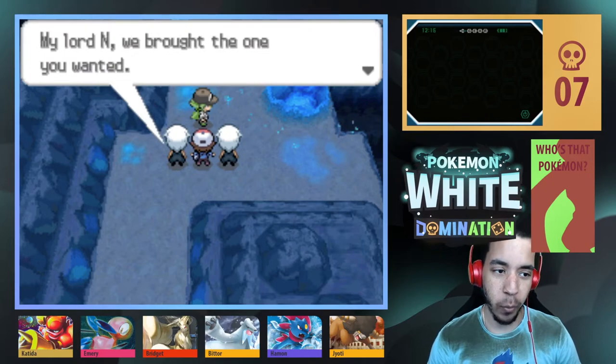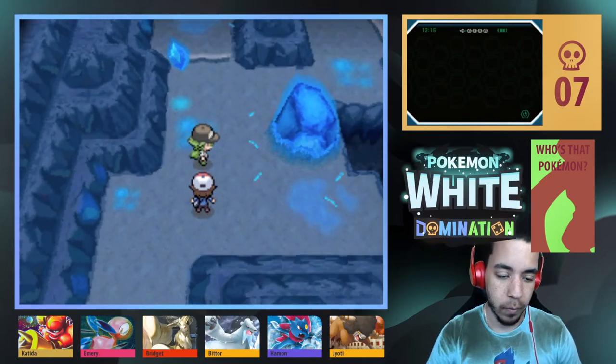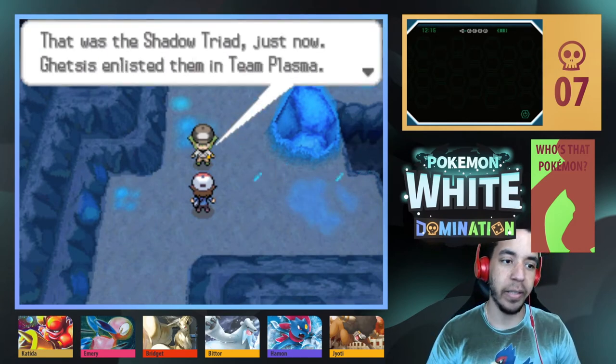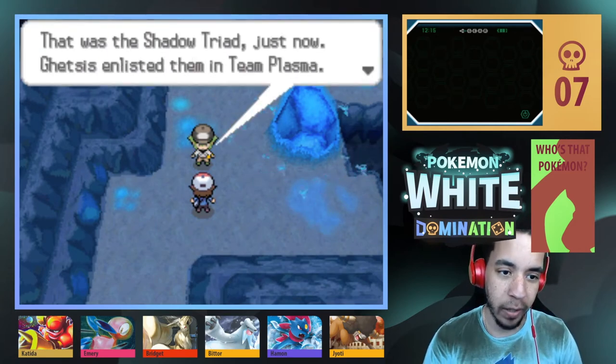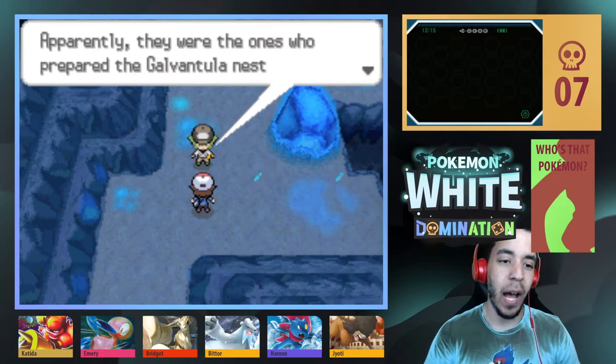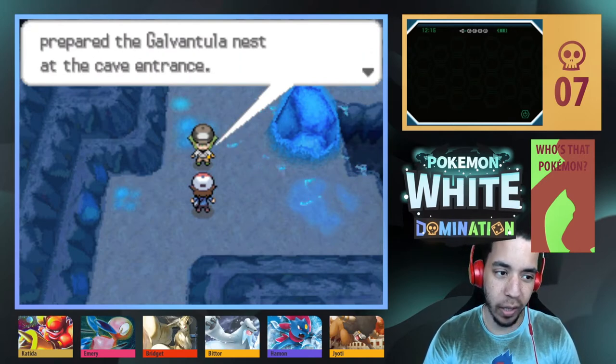My lord, N, we brought the one you wanted. Ah, yes. That was the Shadow Triad. Just now, Ghetsis enlisted them in Team Plasma. Apparently, they're the ones who prepared the Galvantula nest at the cave entrance.